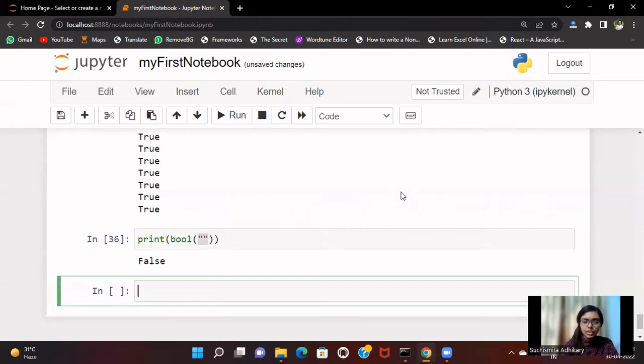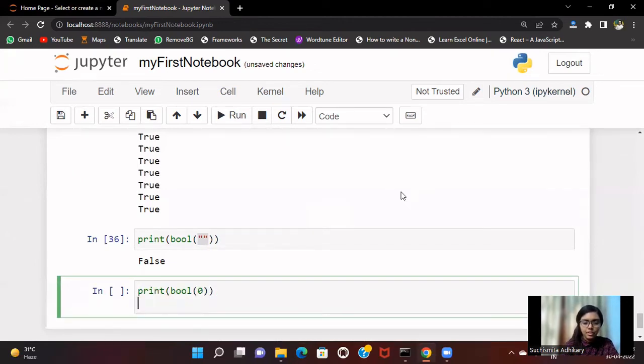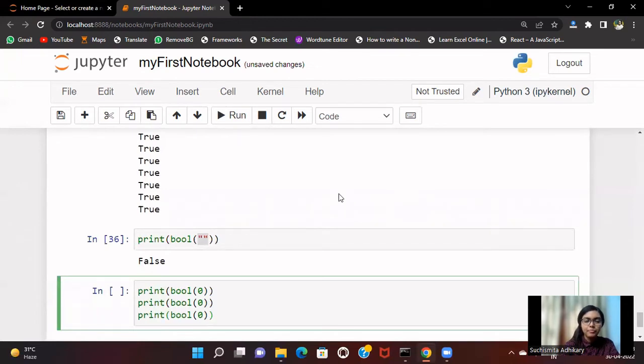So let me copy an integer, for any negative value, and for any positive value other than 0. It could be 1, it could be 2, it could be anything. So if we add any positive value, let me also add -1 here.